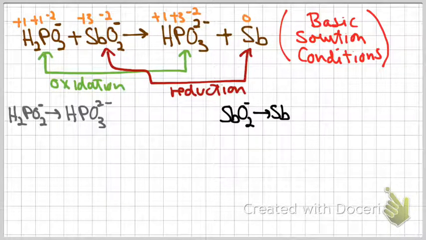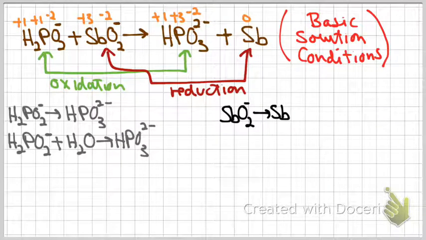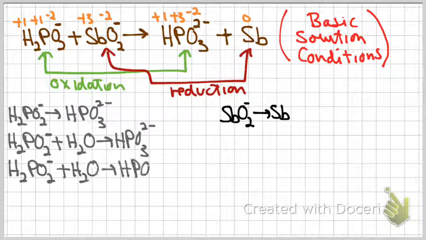Let's take care of our oxidation reaction first, atomically. And to do that, I can see that I don't have enough oxygens on the left side. I need 3 oxygens on both sides, and as before, when I need more oxygens, I add in water. So I added in an extra water molecule on the left side, and then I take care of the hydrogens, and I don't have enough hydrogens on the right side. I had 4 on the left side. I needed 3 more. That's why I added in the 3 hydrogens. So right now, at this point, that half reaction is taken care of atomically.